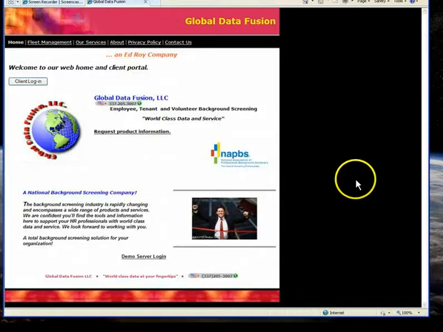If you haven't had the opportunity to go behind the curtain and take a look at what makes our Global Data Fusion applicant screening process really work for you. Remember, at Global Data Fusion, we're more about insight into the applicant than simply giving you data to look at. So that's why it's important for you to understand fully and be comfortable with using our system.